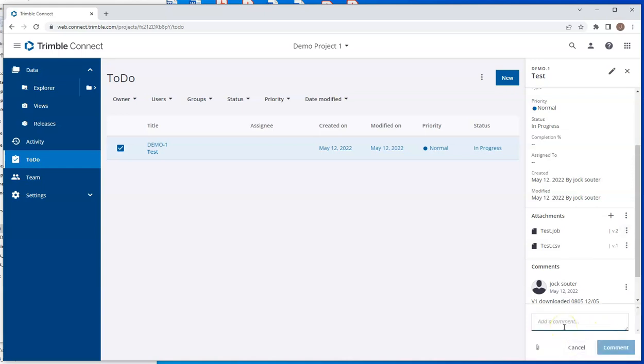So I'll comment on this. So now we have a new version of the download, version 2. We've recorded a status comment, and we can see up here it is now an in progress job.